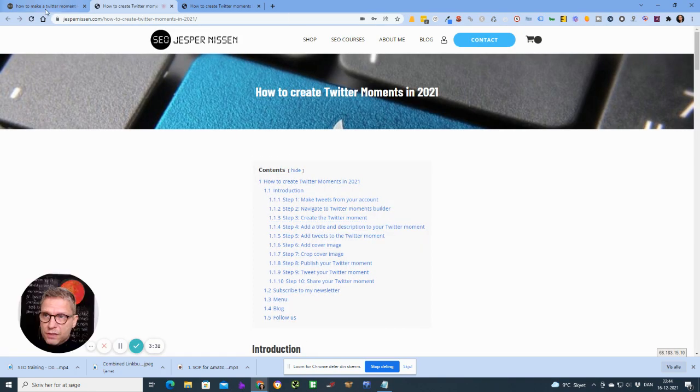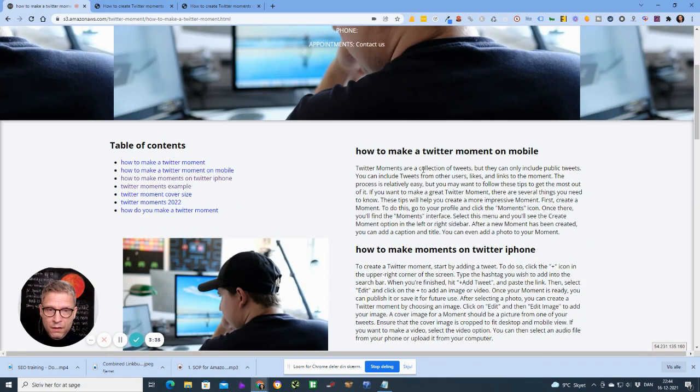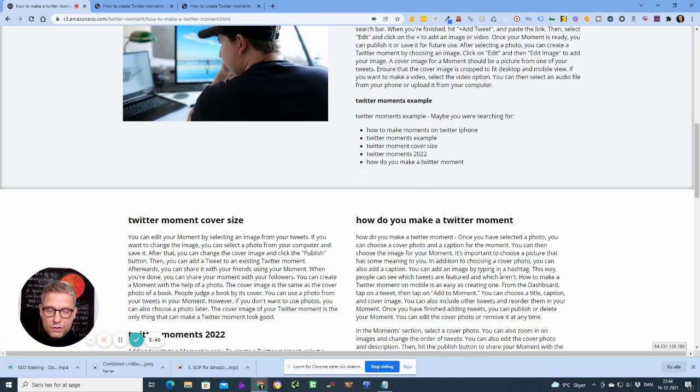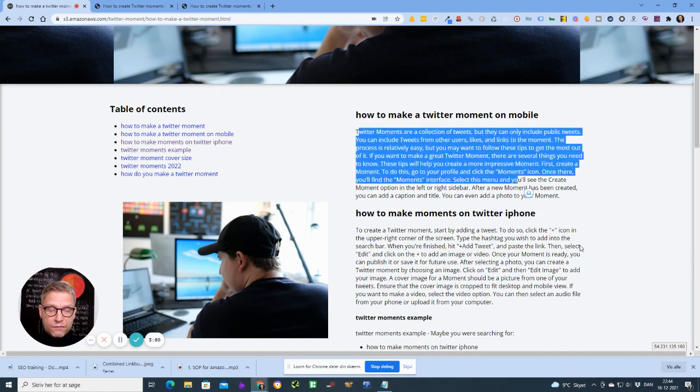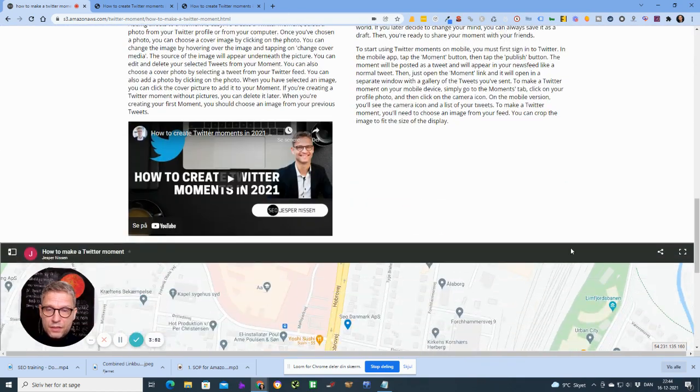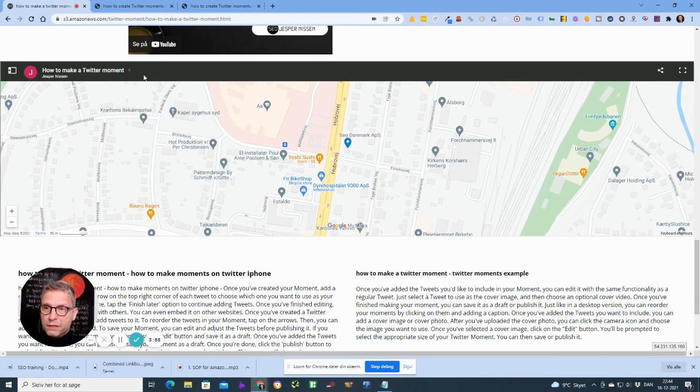And this links back to my blog post that you can see here. We'll just go back here. So this is an H2, this is an H2, etc. So what I did was I inserted these jump links where I inserted the keywords, and then I inserted the text from Article Forge that you can see here. I embedded my video, I embedded my mind maps that I made yesterday evening. But the targeted keyword for the mind maps was how to make a Twitter moment.